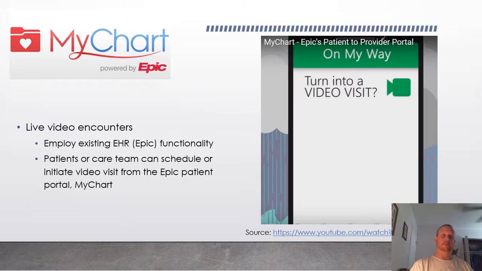Patients sign up through what's called MyChart. It's basically the patient portal where they have access to their records and their information, and they can schedule appointments and send messages to providers. They can have access to this on their mobile devices, their phones, their tablets, their computers. So we can employ this functionality to do live video encounters. Patients can initiate these or schedule them from the MyChart app, and providers can schedule and initiate these also from within Epic.